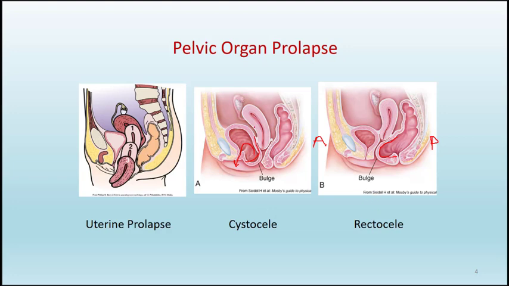Now, women can experience uterine prolapse on its own, cystocele on its own, and rectocele on its own, but there are cases where they can experience prolapse of the bladder, prolapse of the uterus, and prolapse of the rectum, which would just exacerbate their feelings and their sensations. And here you can see that defecation can be made a little bit more difficult in terms of being able to completely and properly void the bowels.